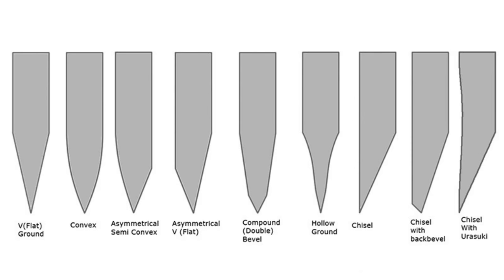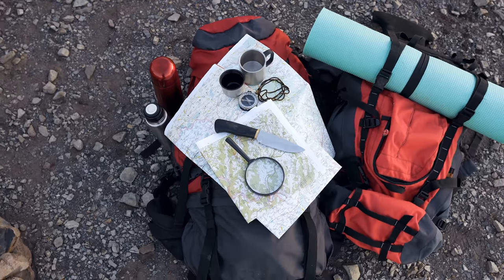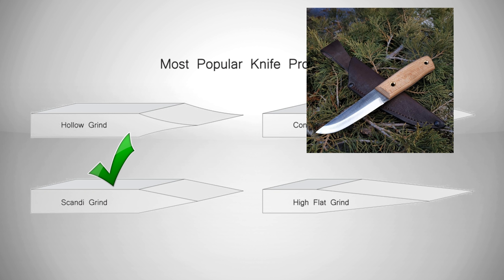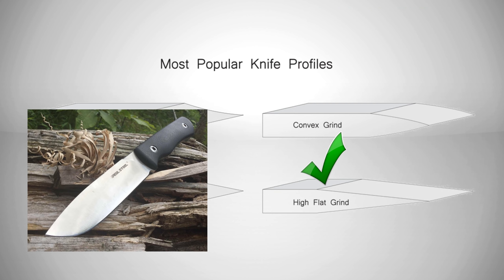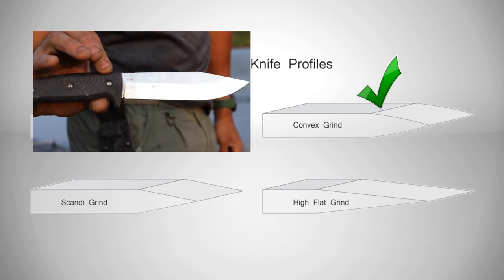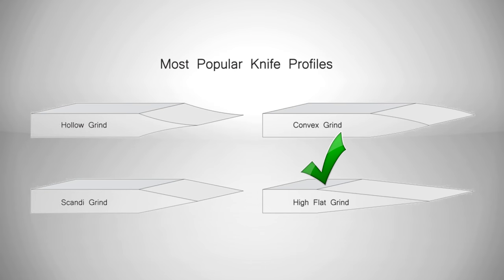It's also important that you select the right type of grind. Here is a diagram showing the different types of knife grinds. While all of these have their strengths and weaknesses, it's important not to get too caught up in the details — at the end of the day, a knife is a knife, and any knife is better than no knife in a survival situation. Scandi or saber grinds are often found in bushcraft knives. Flat grinds are great for whittling or general use around the campsite. Convex grinds have a strong edge due to the thicker steel behind them, but aren't as good for finer tasks. Personally, I like to keep it simple and go with a flat grind — it's easy to sharpen and it gets the job done.